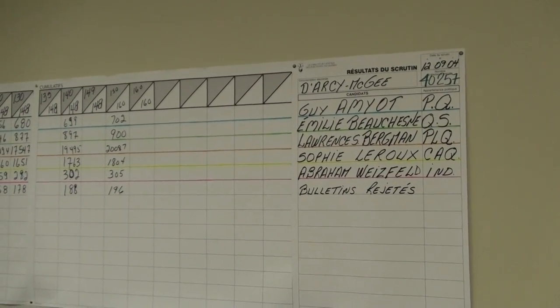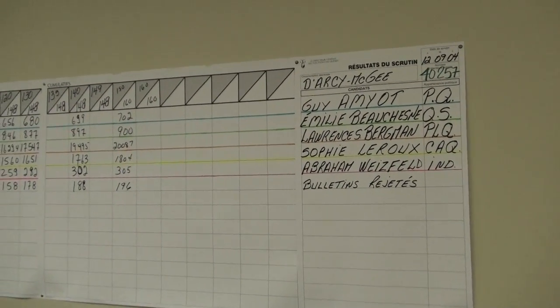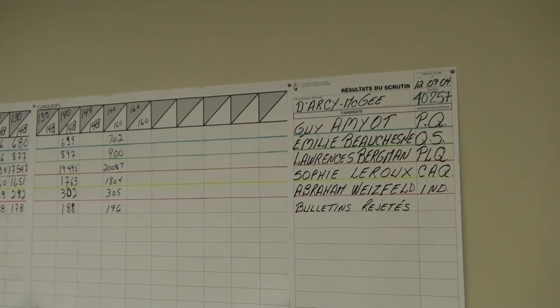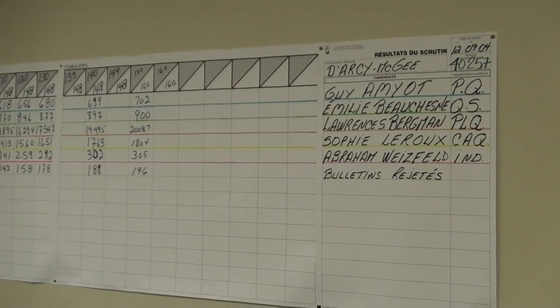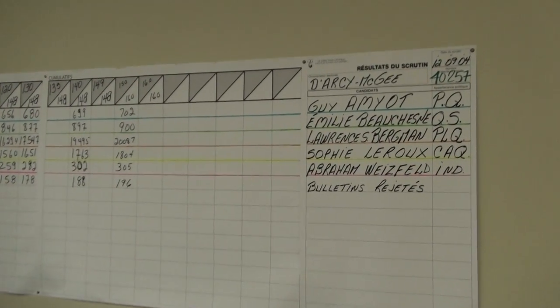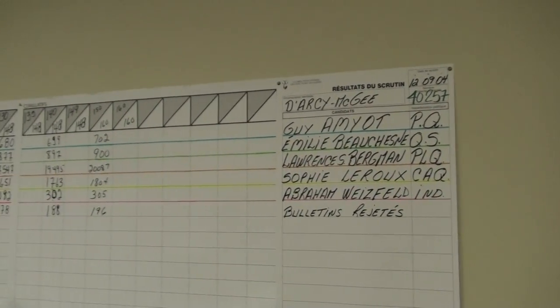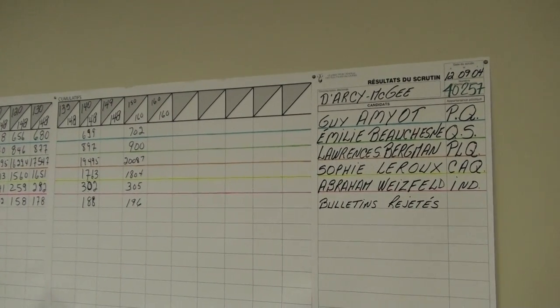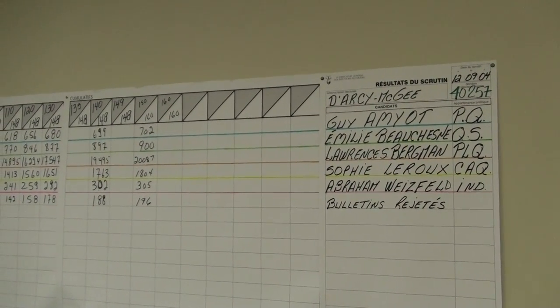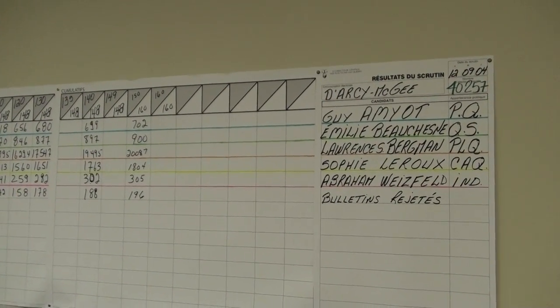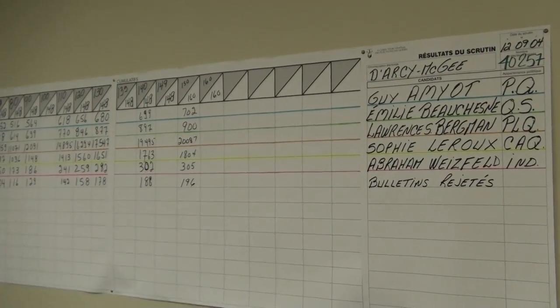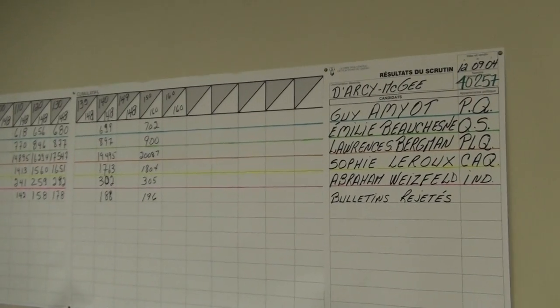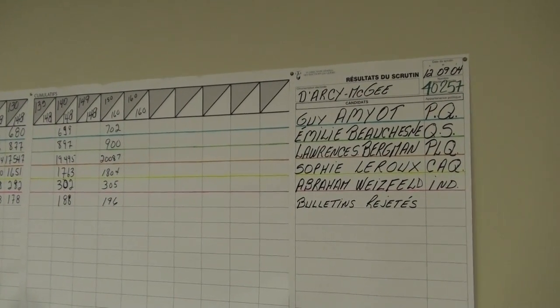This is the 4th of September 2012, the election night, and this is the results here in the Central Bureau of Elections Quebec. So this is the end of the election now here in Quebec, September the 4th 2012, with the election results here on the wall in Election Central. Darcy McGee, which is the most liberal of all the ridings here in Quebec.